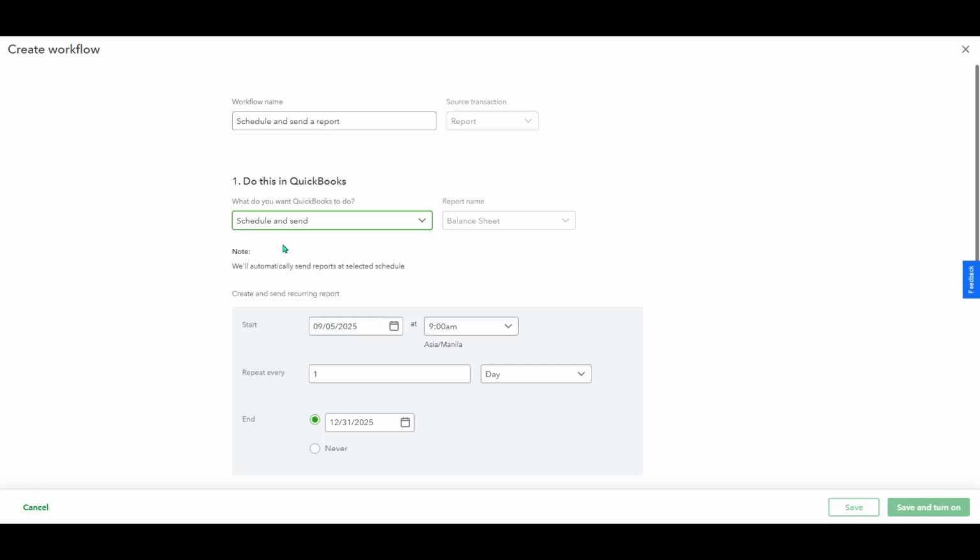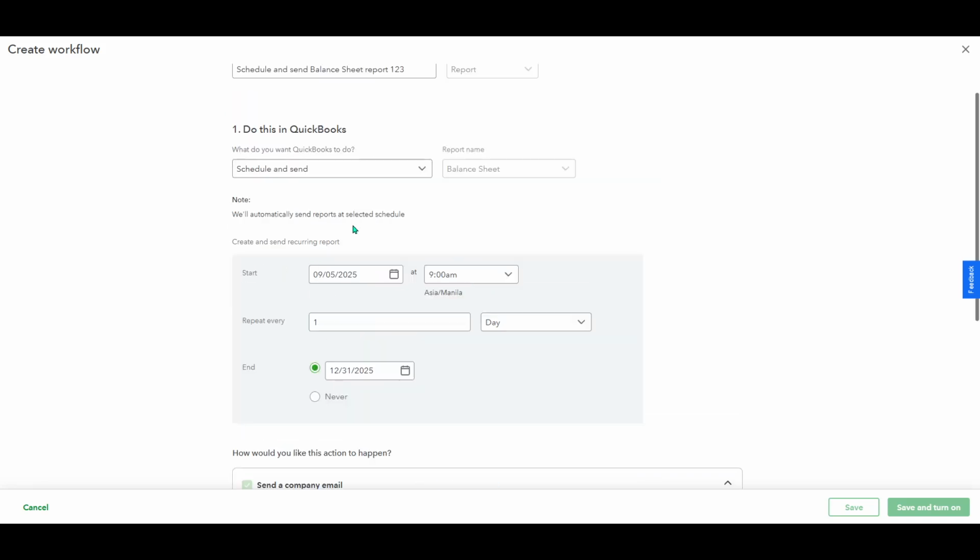On this workflow creation screen, you'll have the opportunity to tailor the automation settings to fit your specific needs. You'll begin by editing the start date and time. This feature allows you to choose exactly when you'd like the automation process to commence. Additionally, you'll set up the frequency of the report being emailed. This can be customized to suit your preferences, whether you want the report sent daily, weekly, or monthly, depending on how often you need it.